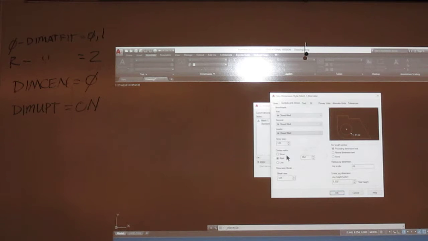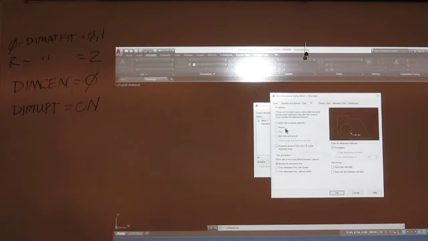So symbols and arrows tab, that has the dim sen. I'm going to set it to none. Then we're going to go to the Fit tab, and we're going to set dim AT fit to a 0 or a 1.